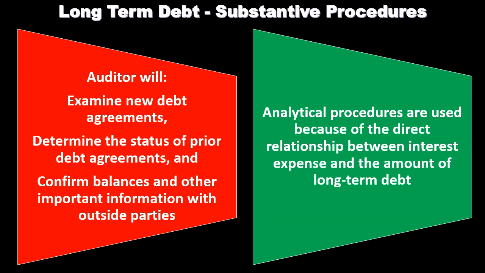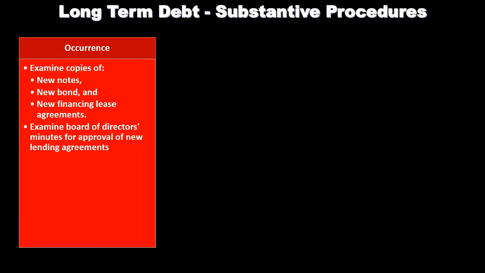In other words, recall that the analytical procedures are those that I think of as the auditor being nice and cozy in our auditing office instead of at the client's office, doing a ratio type of analysis. Ratio analysis procedures are very useful, very helpful, and applicable with regards to long-term debt because the interest related to it should be directly applicable, and therefore that type of analysis should give us pretty reliable feedback.